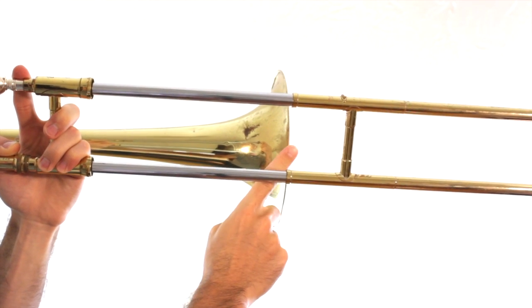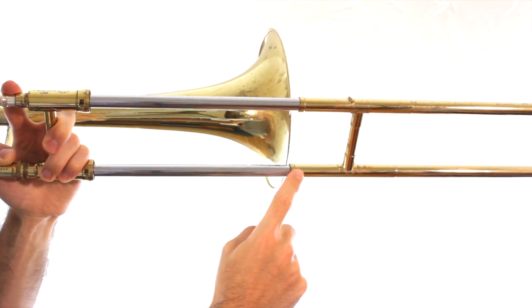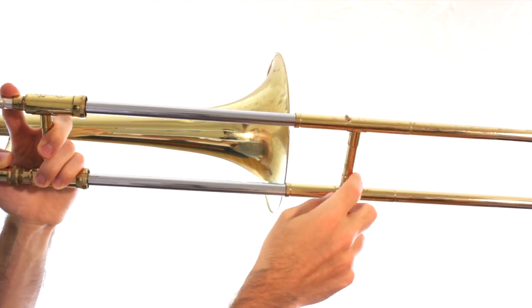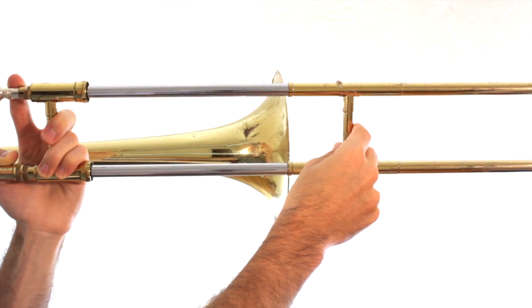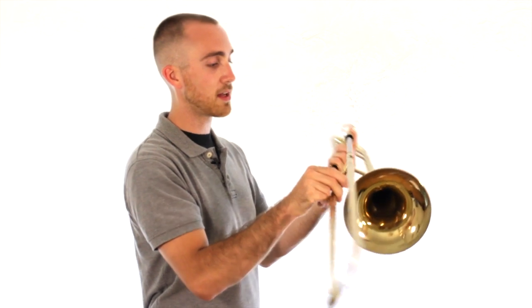When we go to 4th position, move the slide out until you'll see that the edge of the bell lines up with where the metal of the outer slide meets the metal of the inner slide. Those should be lined up. And you can look at it from this angle. You don't have to hold it up here yet. Go ahead and look at it so you know what it looks like.